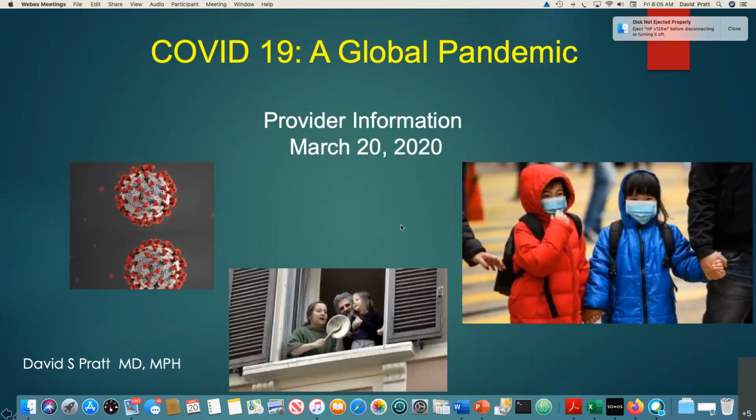So we're going to begin today, and I hope you can see this screen. The screen simply shows on the left a symbol, an artist's conception of the coronavirus, showing the crown around the virus capsule itself, where the name comes from. In the middle, you can see some families in Siena, Italy, in the middle of their lockdown, having a little concert with their neighbors inside their homes, and two adorable Chinese children in Wuhan as the epidemic spread through their city.